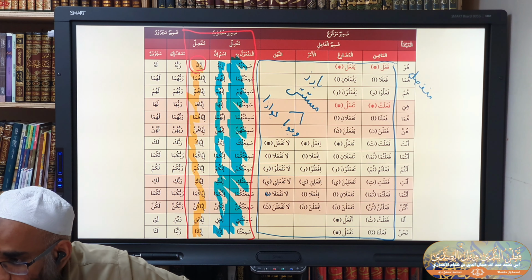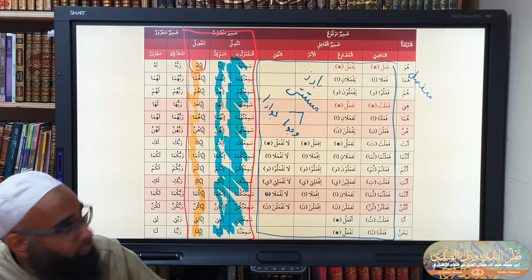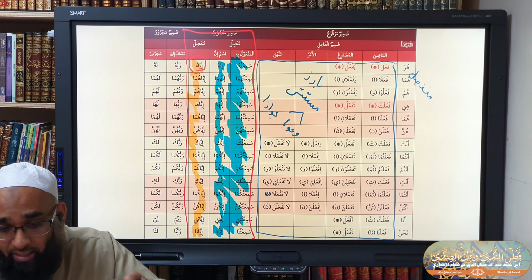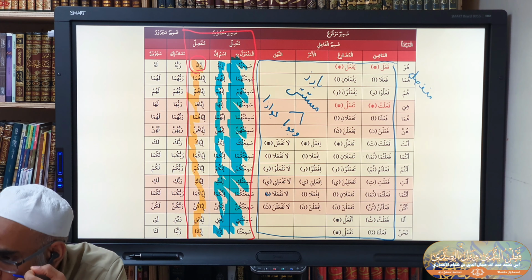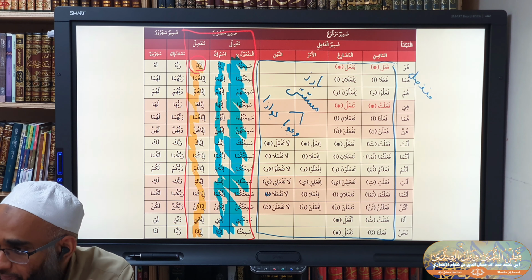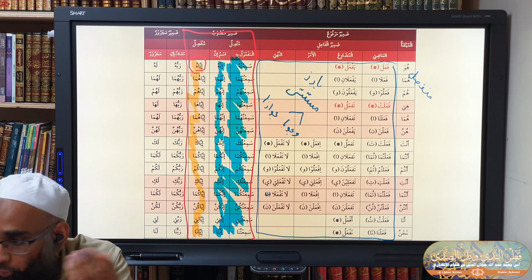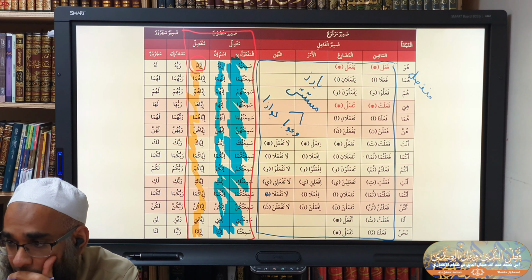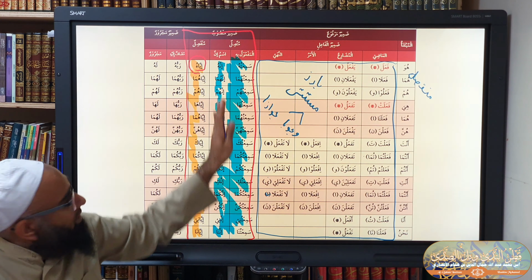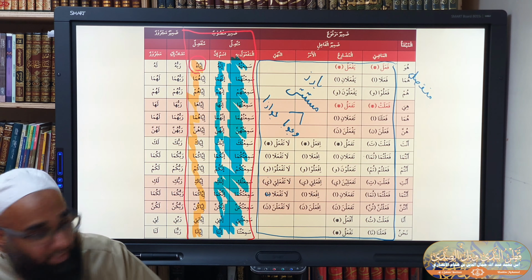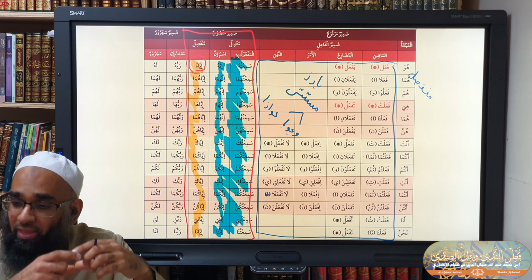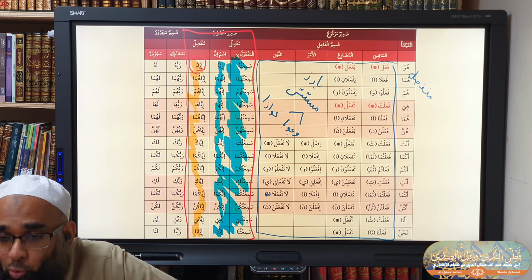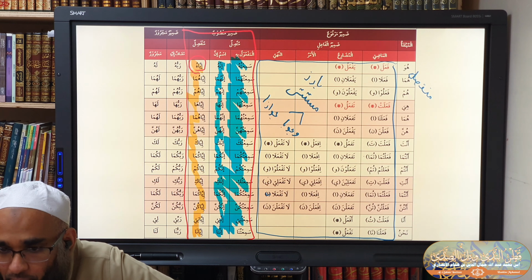But can the hu exist on its own? I can't say hu on its own. I have to add the joint. It'll either come with sami'a, like a verb, or it'll come with inna. You never have hu written on its own anywhere. So the hu is muttasil. These are muttasil. But what about the munfasil? Iyahu. The hu joins to iyah, and we count that as one, and that exists on its own.